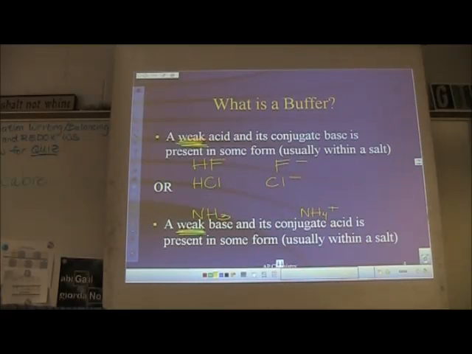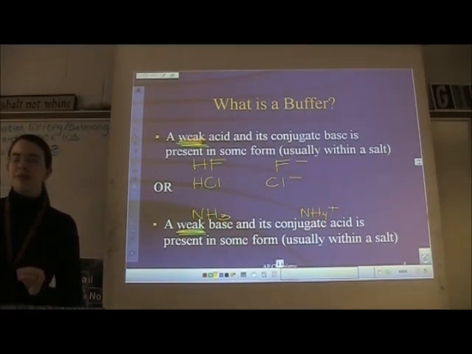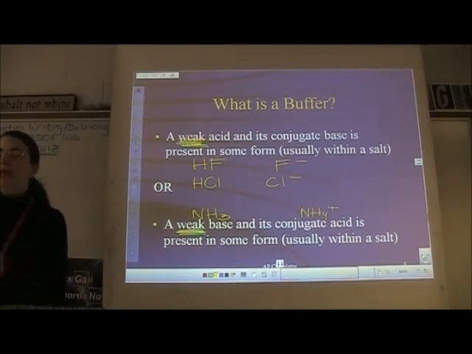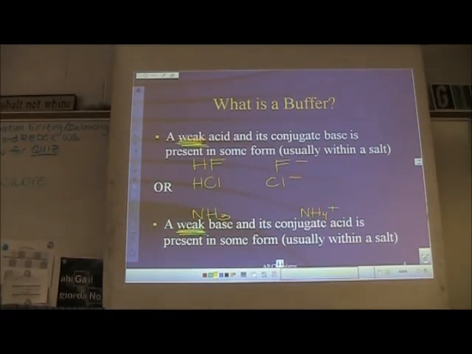Anything you ingest is ultimately going to end up in your bloodstream. So if you ingest something acidic like a Coke, and it's eventually going to end up in your bloodstream, the pH of your blood should drop. But it doesn't. Which is a good thing, because changing the pH of your bloodstream can kill you. And I don't mean by a lot. I don't know what the magic number is, but if your blood pH is normally 7, maybe dropping it down to 6.7 is enough to kill you.